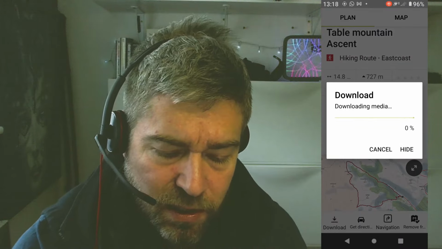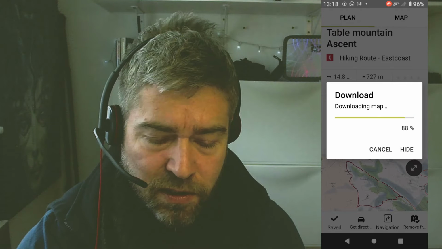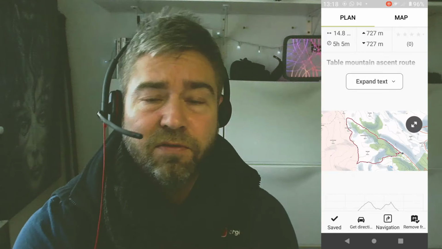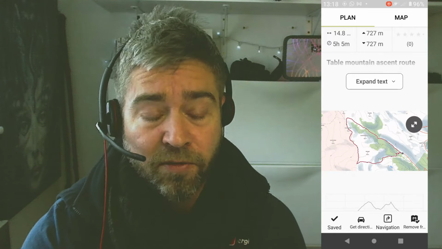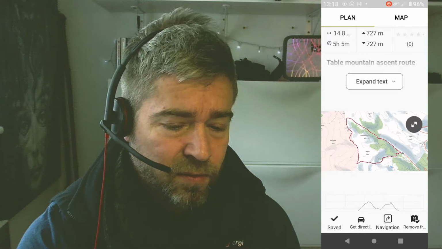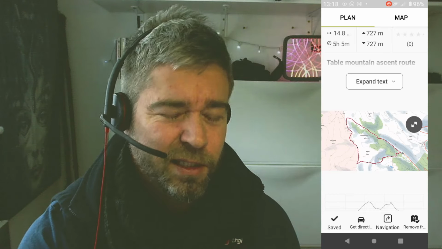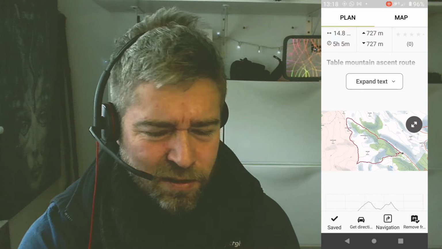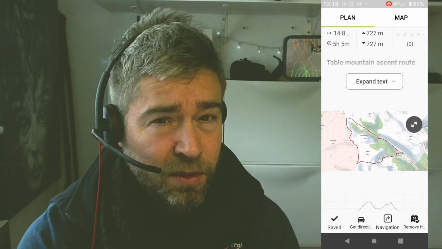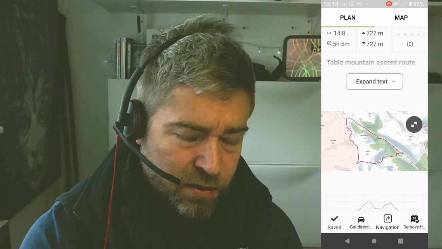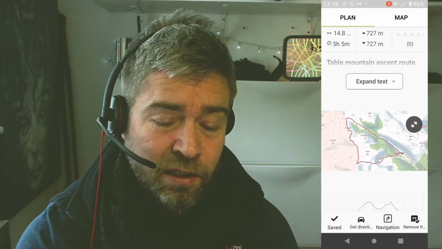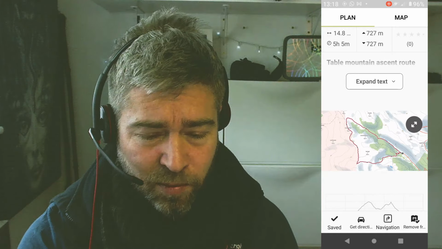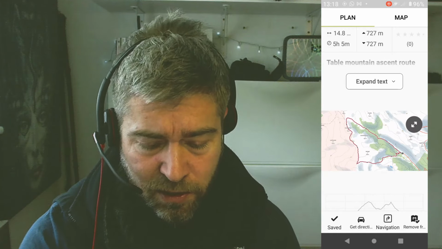And I'm also going to do this on my spare phone. So I'm going to do this on a second phone. I'm going to carry two phones with me. Now, the reason for carrying two phones is just personal preference. I think one of my phones is a bit dodgy with GPS. It just seems to put me in different places. And sometimes it's good, sometimes it's not. So I have another phone that I use, and I'll probably use that for navigation and just use my phone as a backup. So I'm going to repeat this process twice.